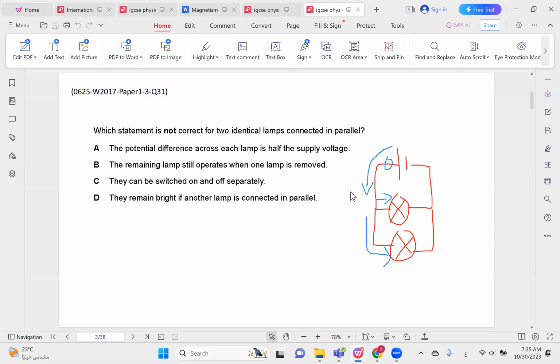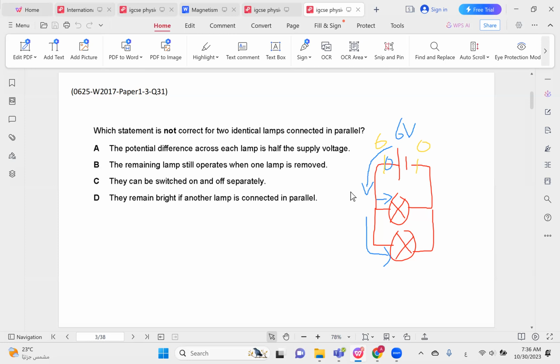So 1 coulomb of charge takes 6 volts from the battery. Each coulomb of charge, for example, takes 6 volts from the battery. So we can assume that right before it enters, its voltage is 0, and after it exits, its voltage is 6. And as long as there are no lamps or resistors, there is no change in voltage. There is no potential difference. That is also not what happens in reality, because the wires themselves have resistance, but we just assume that the wires do not have resistance in order to analyze, because otherwise it becomes very complicated and beyond your current level.